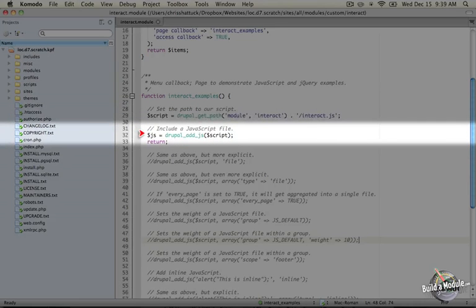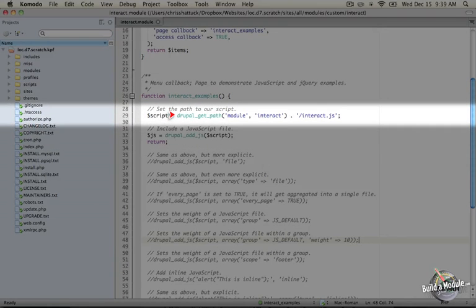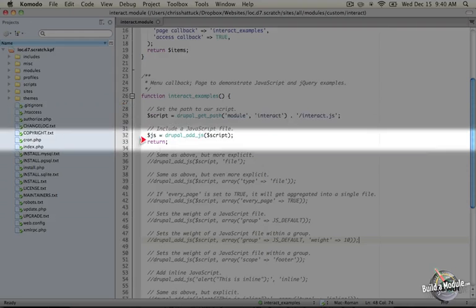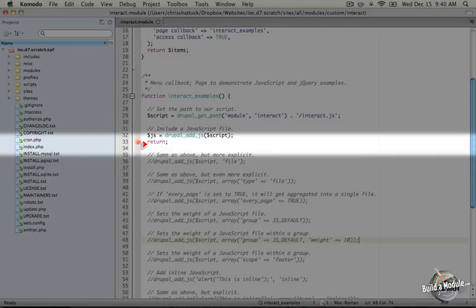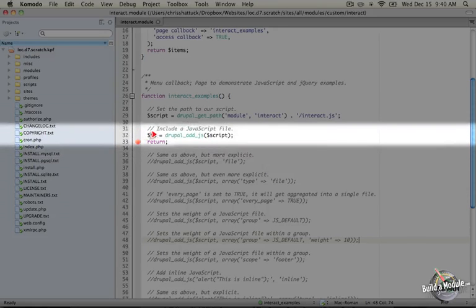In this example, what we're doing is passing a single variable to drupal_add_js, and that's the path to the script that's supposed to be added. By default, this file will get added to the header of the HTML file once it's rendered. And what I've done is added a return here, and we're going to set a breakpoint so that we can watch what happens to this JS variable that is what's returned from drupal_add_js. This includes information about the current JavaScript files that have been loaded through drupal_add_js, and I just want to show you what that is.